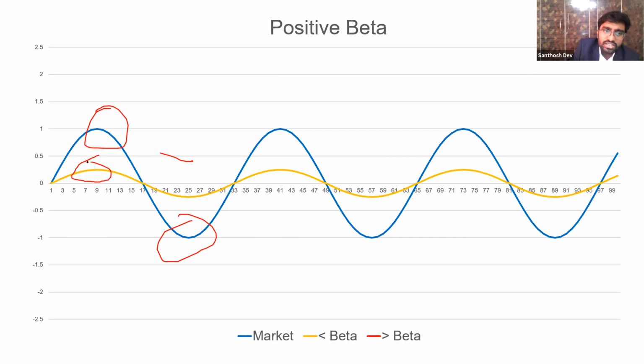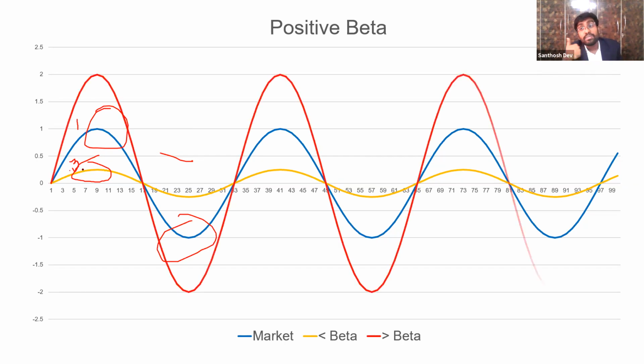When you look at a beta with lesser than 1 value, it does go up in the same direction. When the market goes up, the beta of a stock which has a lesser than 1 value also goes up, but it does not go beyond whatever the market is earning. If say this is 1, it is able to make somewhere around 0.3. But it does not make a loss. When the market is moving up, it does not make a loss, but rather it moves in the same direction but at a lesser rate. So this is a beta with lesser than 1 value.